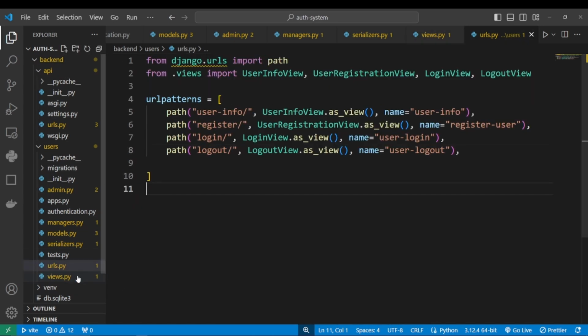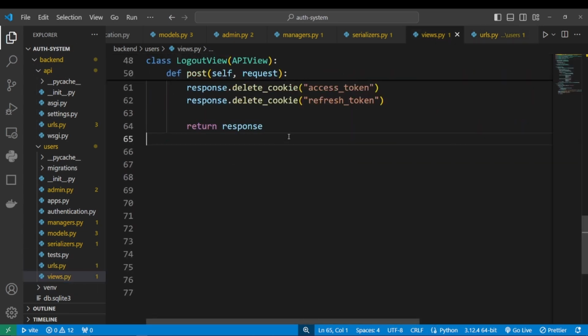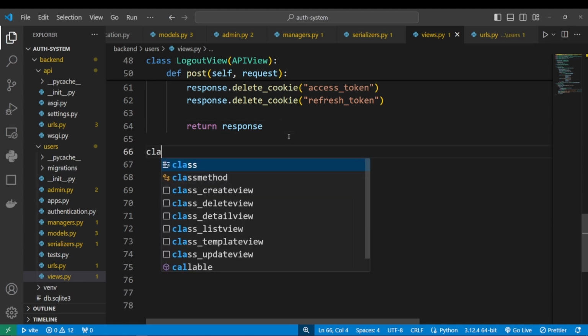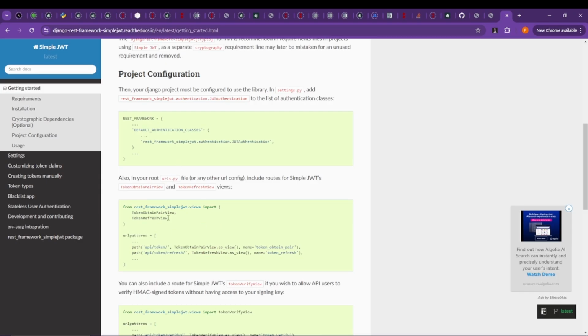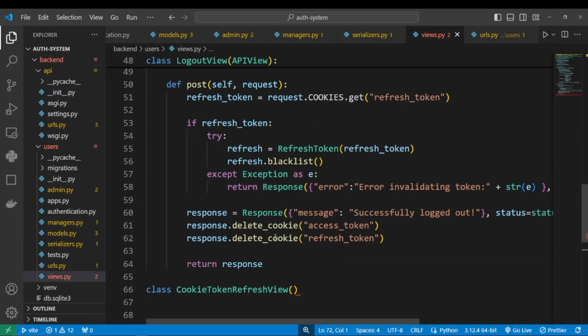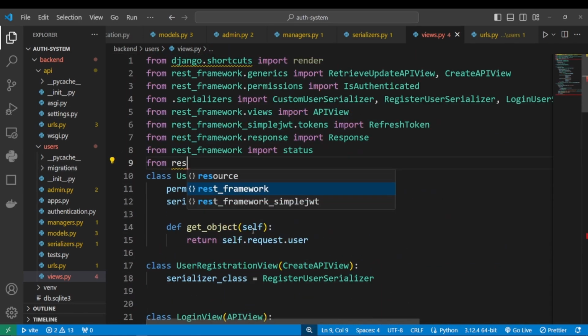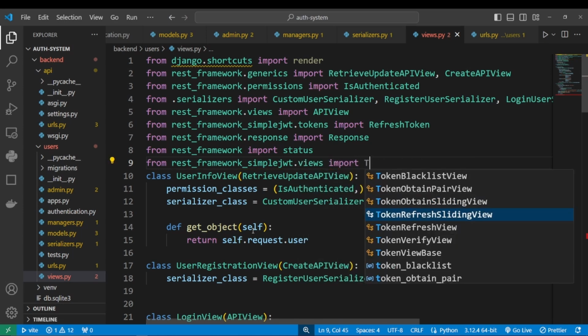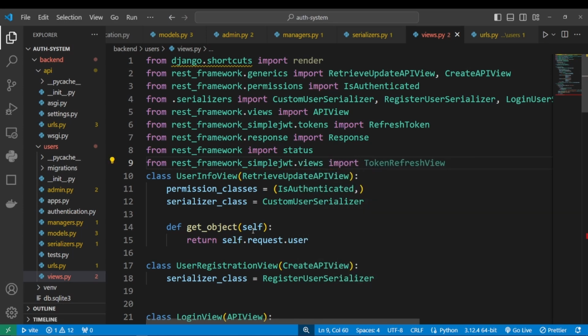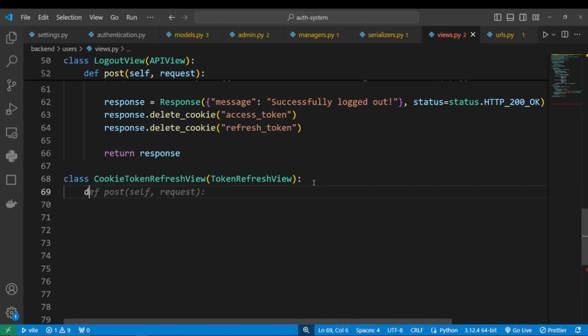So let's go to our views.py again, and we're going to define class CookieTokenRefreshView that is going to subclass JWT's TokenRefreshView. So we're going to import it, from rest_framework_simplejwt.views import TokenRefreshView. Let's subclass it and let's define the post method.